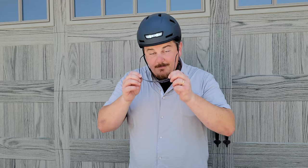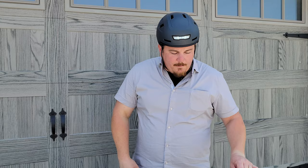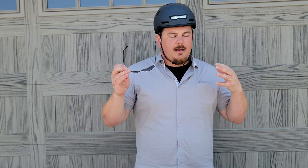So if you guys want a bike that's powerful, that's big enough for you as a big person, that's going to handle 300 pounds, which this one is rated for over 300 pounds. And it will handle it, by the way. We've done other bikes that have been rated for like 270, and I've been able to get away with riding them, but we always have problems with power. This one has been good on power, but it's still not a motorcycle. It is not a 7,000 watt e-bike that will spin and put you up in the air. It's not going to do that. So don't plan on it. It is going to be an assistant to your good experience.